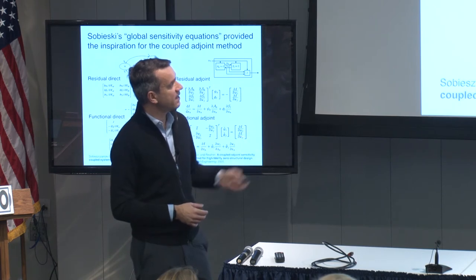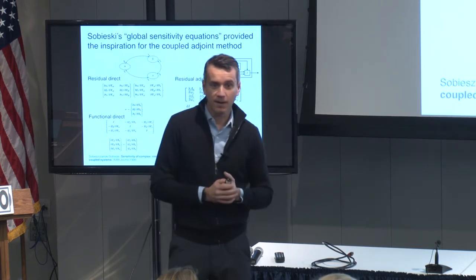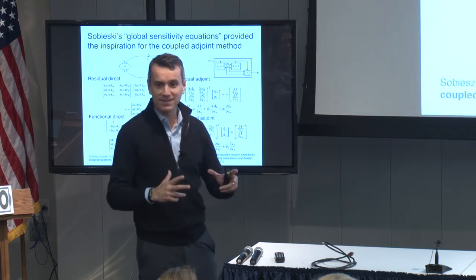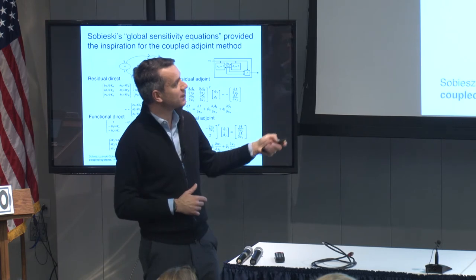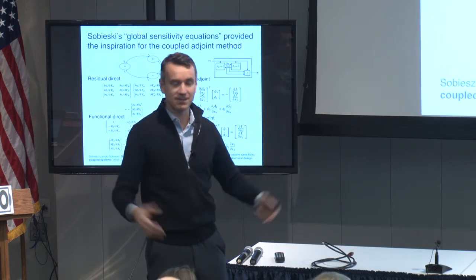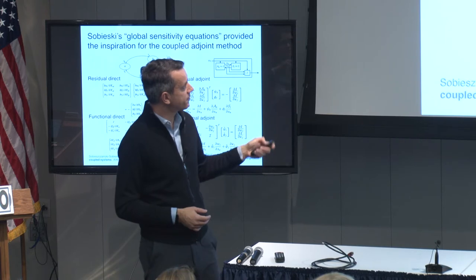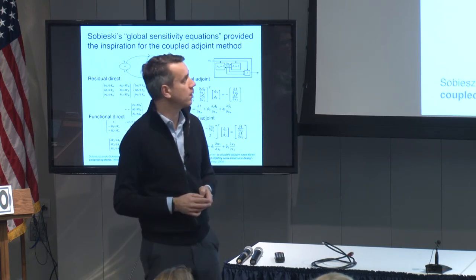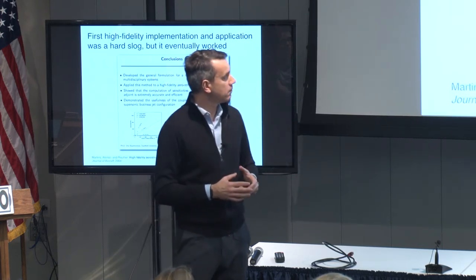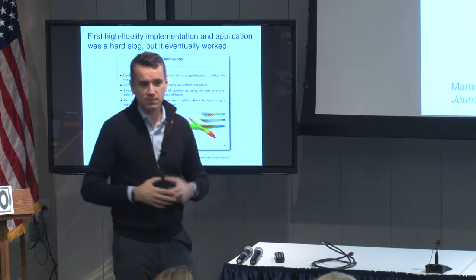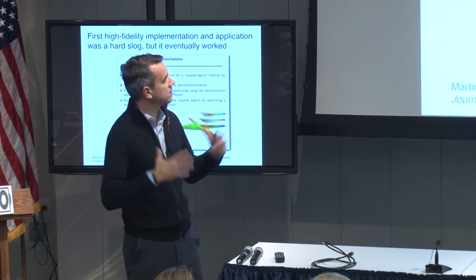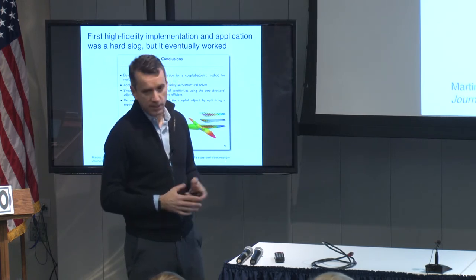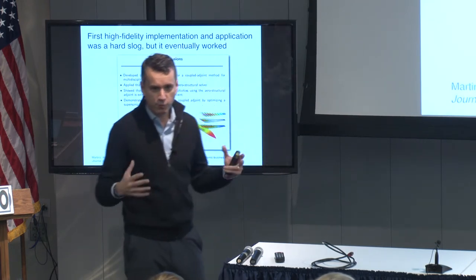I tested this in low fidelity first, don't laugh, in MATLAB, okay? And it worked for a low fidelity system. And so then the challenge was, okay, let's make it high fidelity. So that was the first coupled adjoint, and the residual form was really the more useful one. It took a long time, my thesis, I think it was 5 years in total, but eventually I got there with a coupled adjoint in high fidelity, all Fortran code.